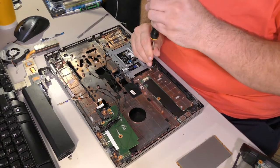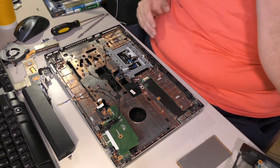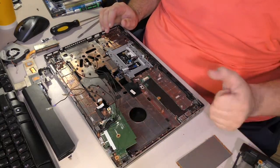You do good stuff, but man, that's just bizarre. All these daughter boards, it's crazy.